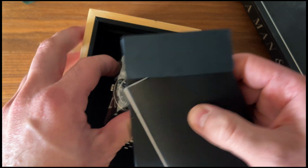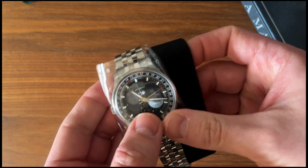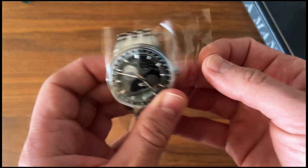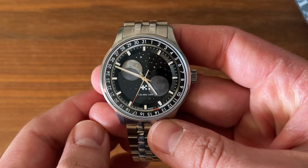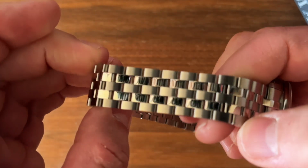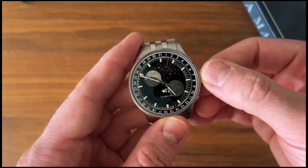And this time we actually might need the instructions manual because, oh, they sent it on the bracelet. Yes. Because what we have here is this beauty. They have several versions of Moonphase watches, and this is the C1 Moonglow in 40mm. And just look at that thing. That is stunning. I thought it's gonna be on the leather strap, but they sent it on this bracelet, and I think a bracelet like complements this type of dial really nicely.